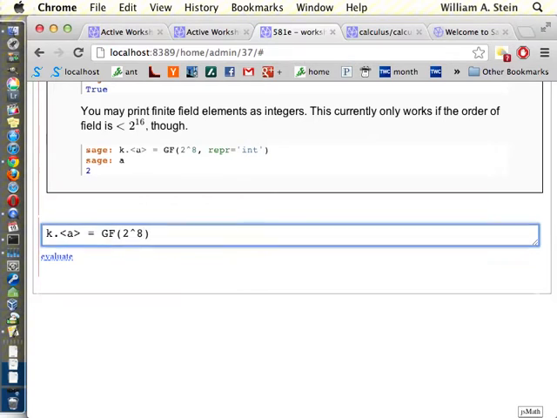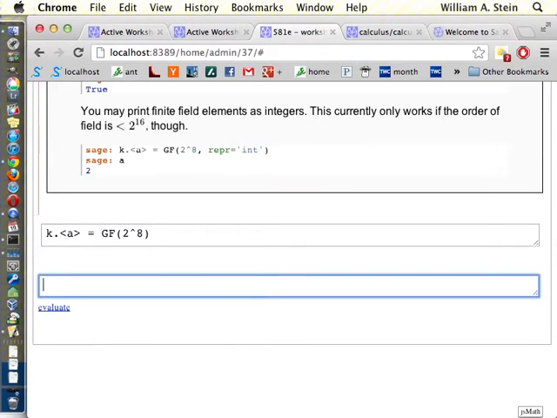This is how you make a finite field with bigger cardinality. And now you might ask, oh, every non-zero element of this has some multiplicative order. So how do you compute its order? How do you get at that underlying multiplicative group? So I'll tell you that in a second.